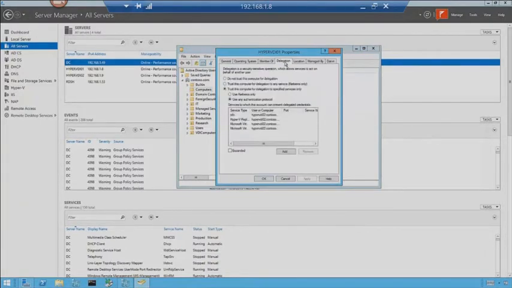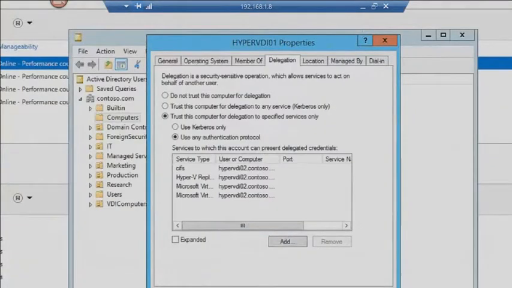Now, you'll notice there is a Delegation tab. Delegation is where we can specify specific services and the computers that we trust. So HyperVDI01, notice that it is already set up with CIFS, which is that SMB protocol, the ability to talk and use shares.